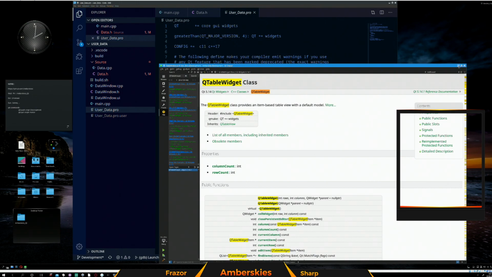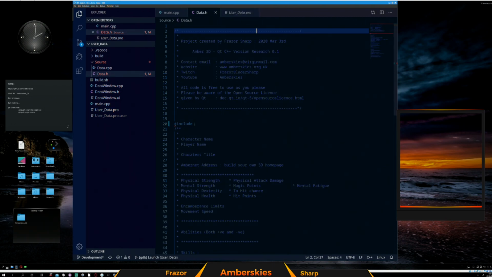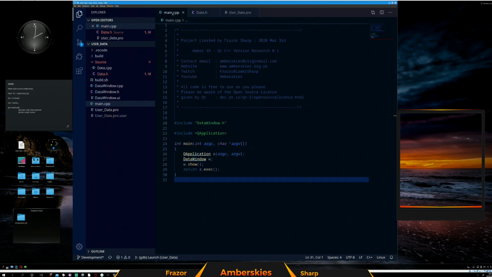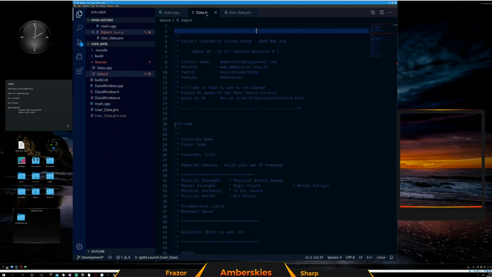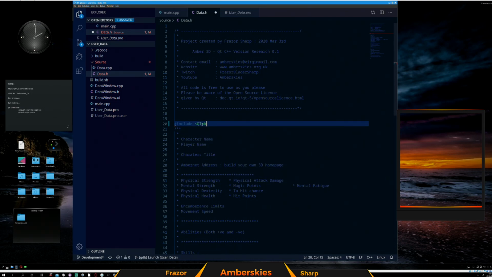So let's try Qt table widget in data. See if we can get it to include. Yeah, I think we should be able to. We've got it dialed in, so Qt table widget.